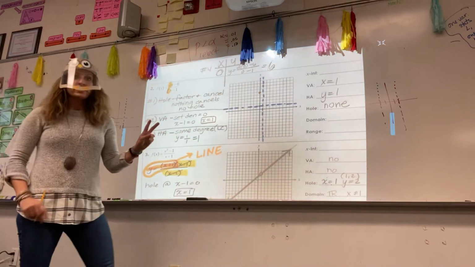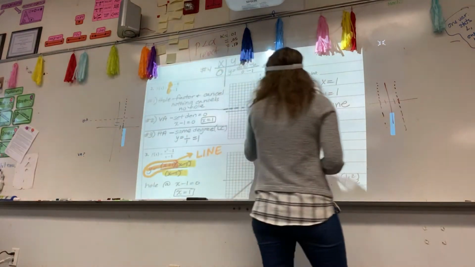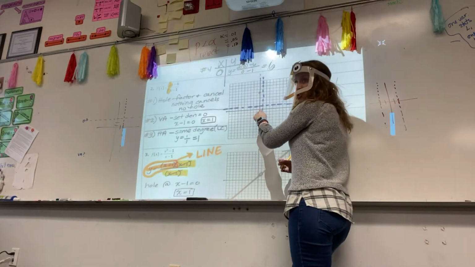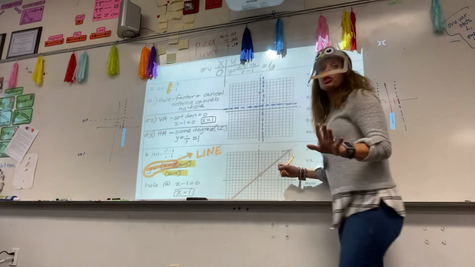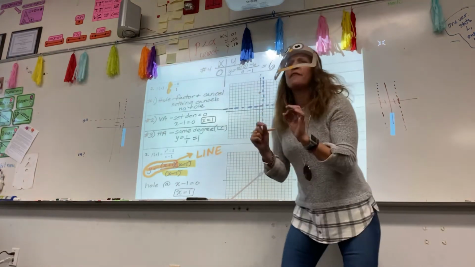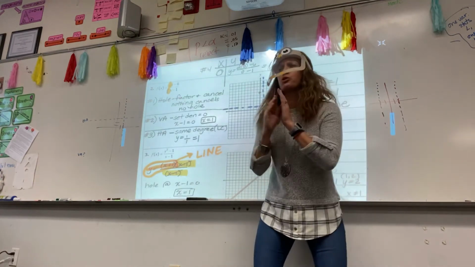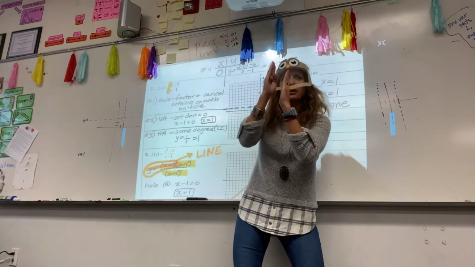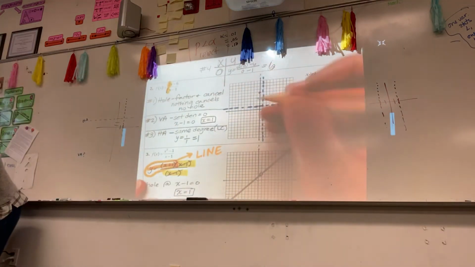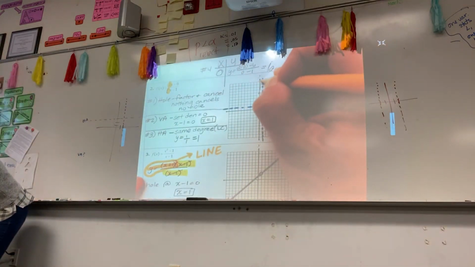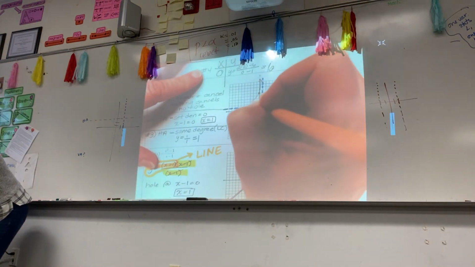You only need 2 points to graph. That's it. So I started here. Make sure you start at your origin. And I went 0, 6. Now, here's the cool thing about asymptotes. Your graph is going to want to approach and get really, really close and then turn. So all I have to do is draw a smooth L-shaped graph approaching my asymptotes.